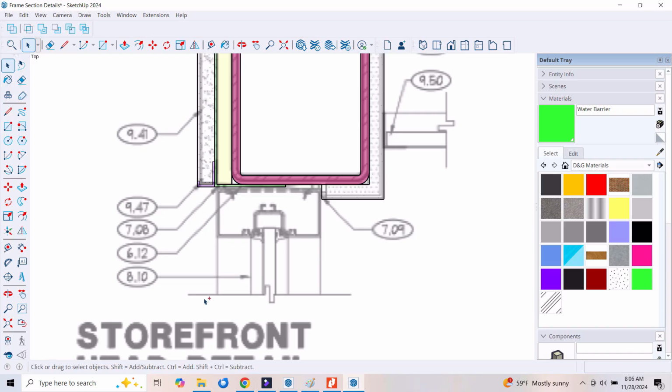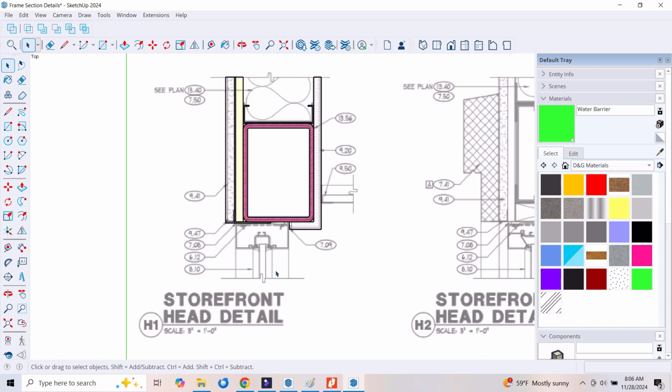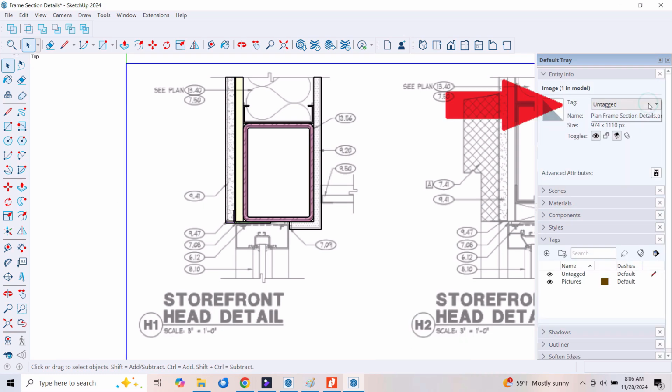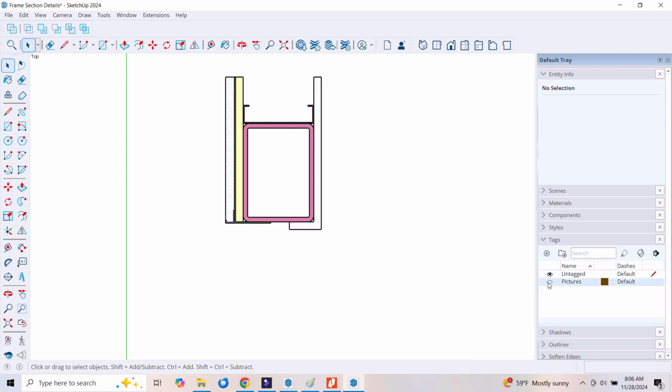I think that's a sufficient amount of detail for this section, so what we can do, maybe an easy way, create a tag here. We'll call it picture. Okay, I gotta go here. I'll change it to the pictures layer. Now this is SketchUp's version of a layering.